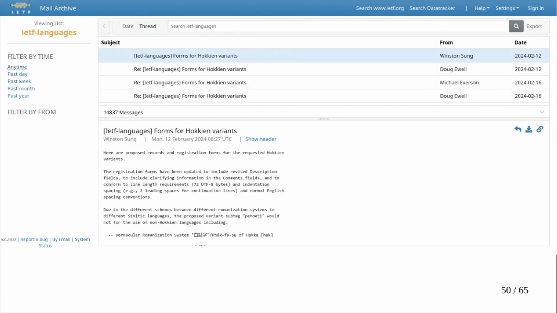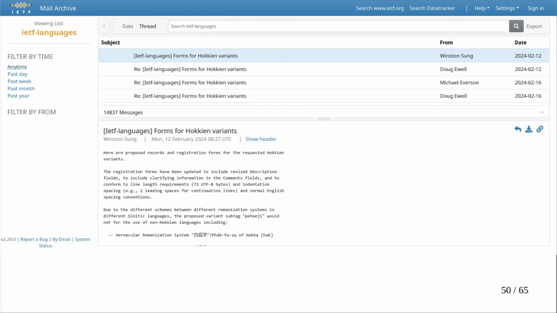about the proposal. And we were talking about whether we should use vernacular romanization and church romanization under the same subtag, or use different ones for them. After the discussion on the mailing list, we decided to use a single subtag for each one, different subtags, if we want to register the vernacular romanization system in different languages.